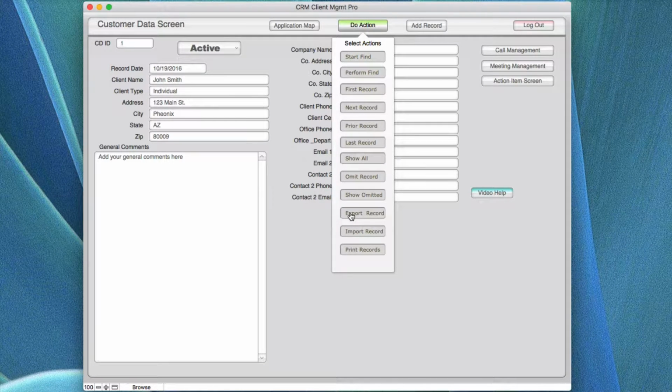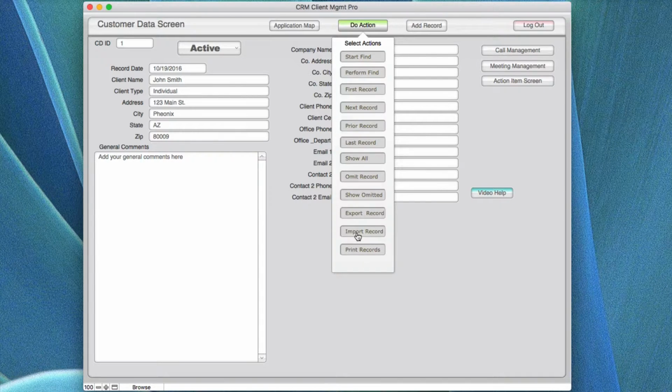Exporting records and importing records. Exporting records can be done in the individual screen you're viewing based on the fields that are in that screen. If you try to do an export from another screen and try to use the records that are in this screen, it won't work. You have to do it in the screen where the records exist. If you do it in a portal record, you can do that also, because portal records have fields in them that are related to the main record, which is the parent.